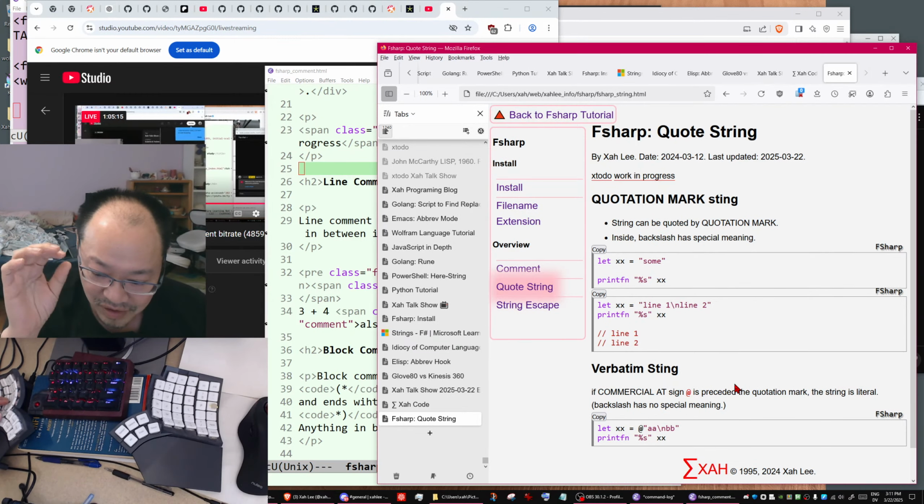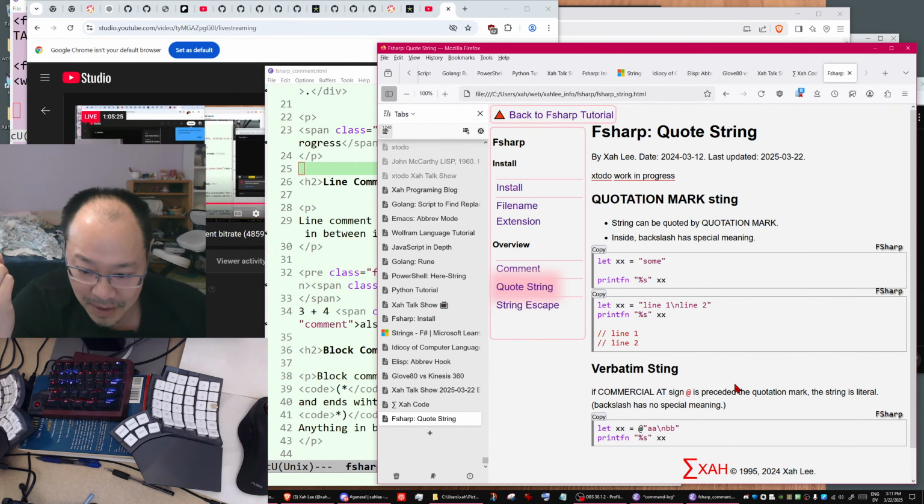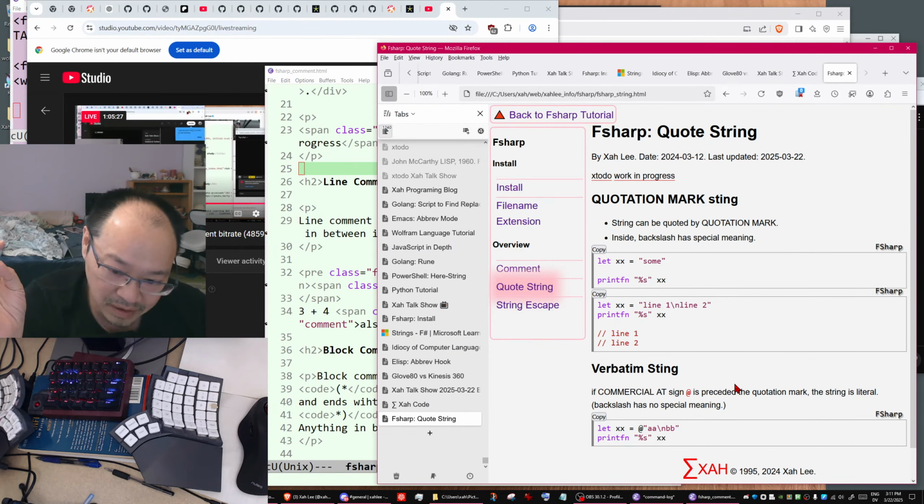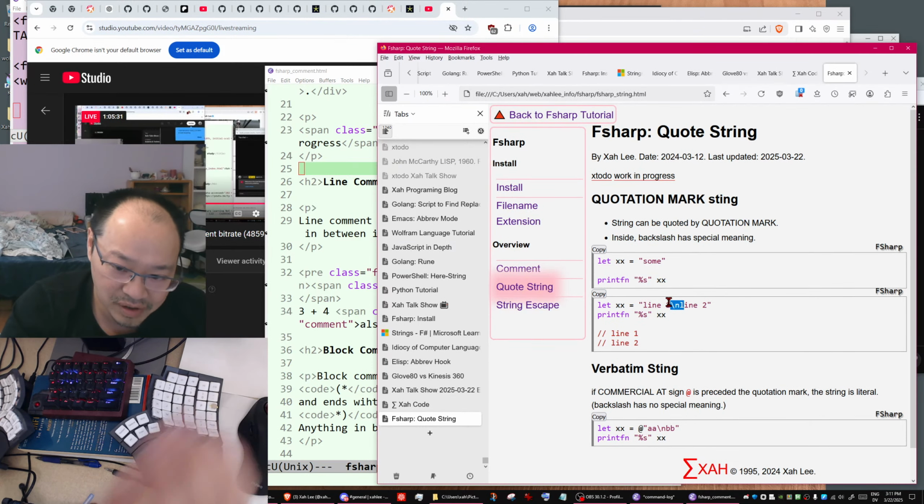So, do you allow new lines? And what about escape sequences? If you do not allow new lines, then you need some kind of escape sequence. But sometimes you don't want escape sequences, because that's nasty. You want a literal verbatim string. So how do you design it?